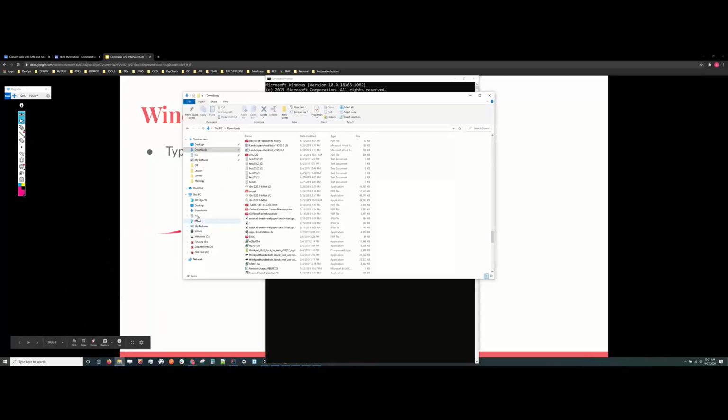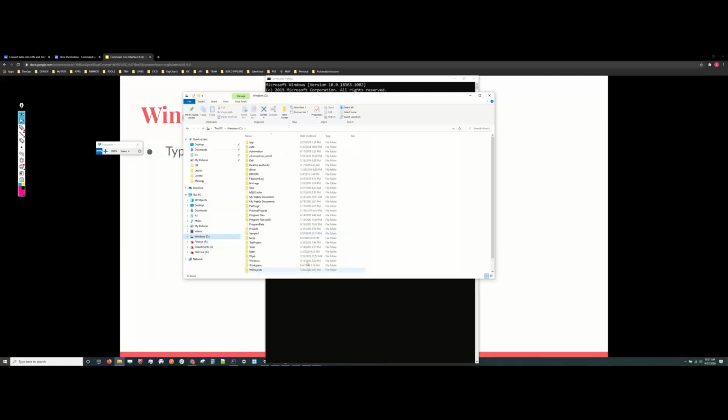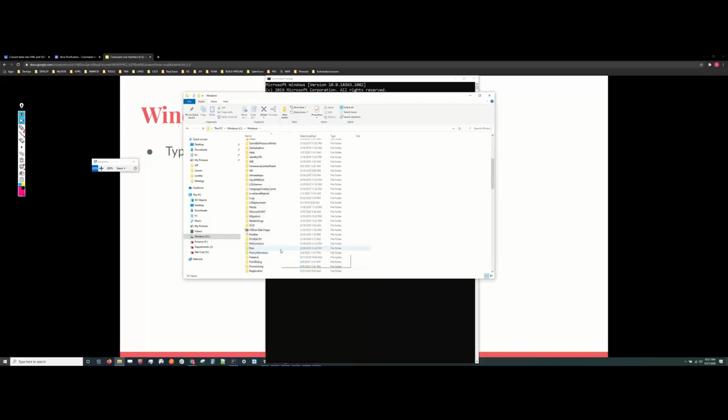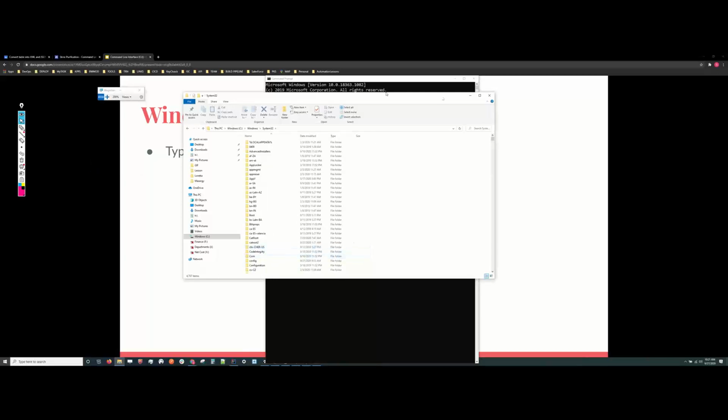Let me open this up here, so if it went to C:, there's your C:, and if I trace that down, there's Windows, and there should be something called System32 right there. So the command line opened up somewhere in here. That's by default, it opens up.